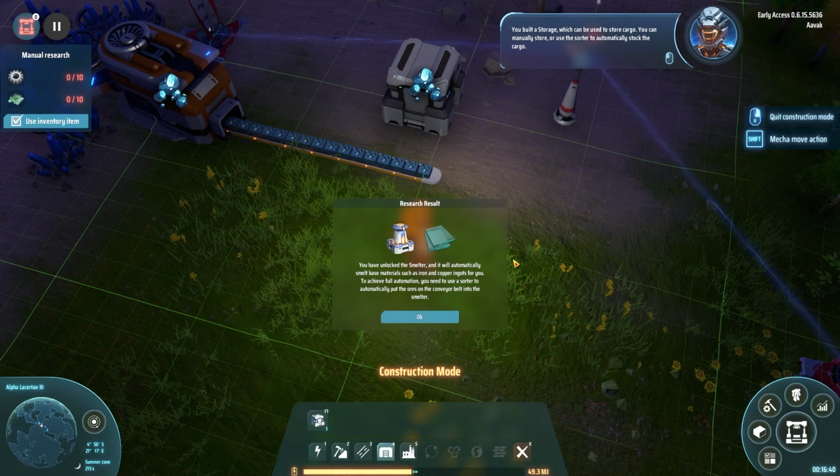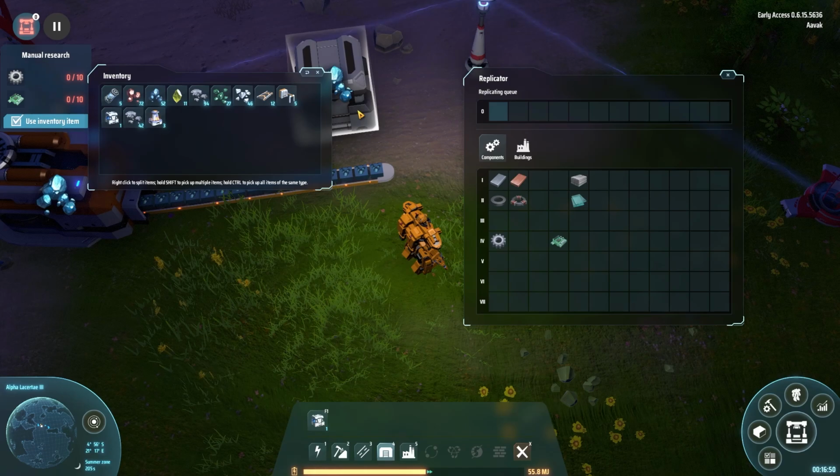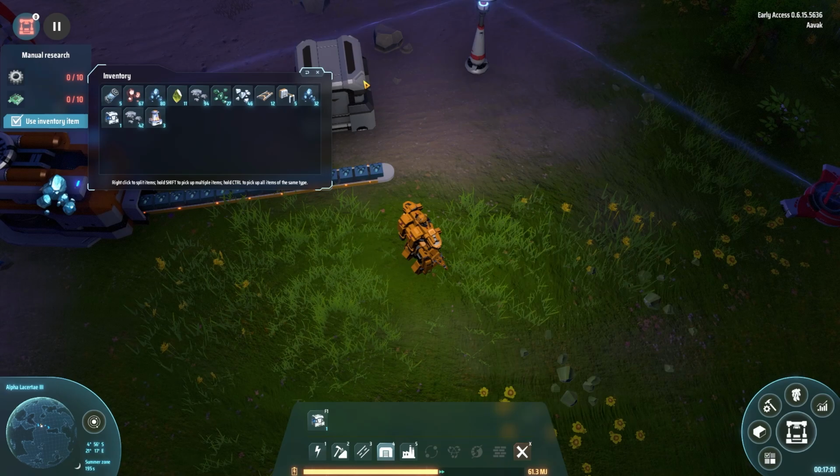Indeed we can. Now, we've also researched the smelter, which is fantastic. Next on our list is we need gears and circuit boards. So let's get a couple of those going. Oh, actually, I just handed over quite a lot of my iron there. We need 10 gears. So let's get those going and another 10 circuit boards, but 5 crafts.